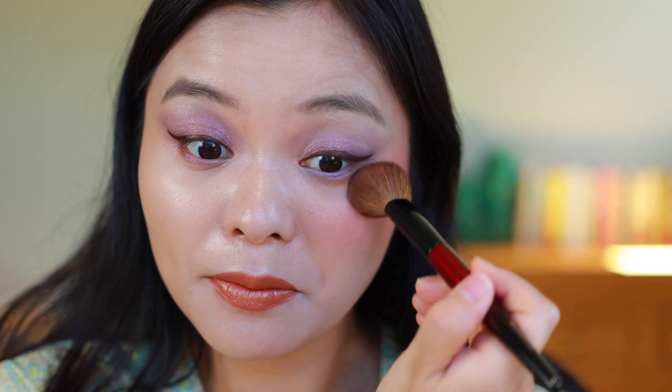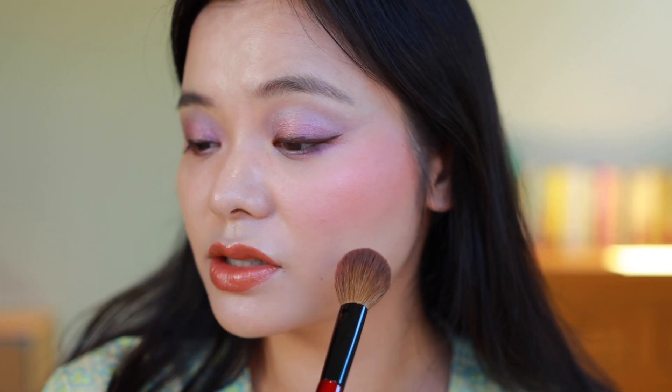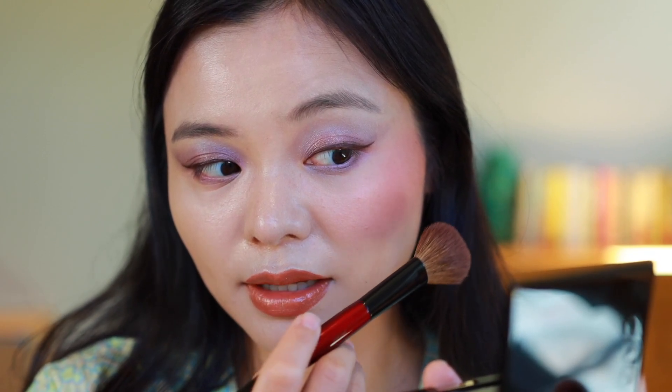I want this to be a bit more pigmented so I'm going to go more on the pigmented side and build this up — the camera always subtracts like 30% of the blush. In person this is looking pretty blushed but on camera it's not looking that pigmented. But wow that is really pretty — I do really like how that's looking. Good job Suku! Hopefully you guys can see how smoothing that looks on the face. Even though it is a bit of a shimmery blush it almost smoothed out some of my texture. I am very pleased with this formulation so far — super easy to apply.